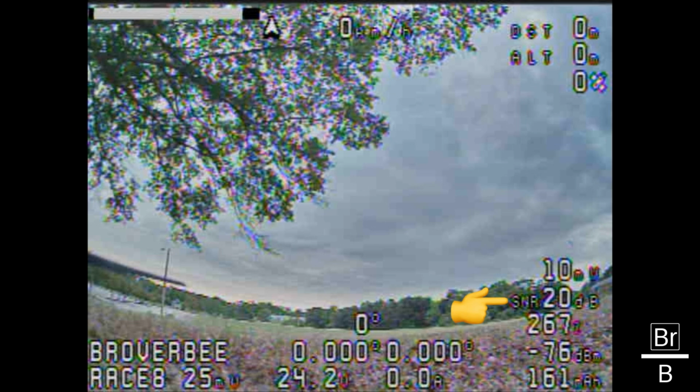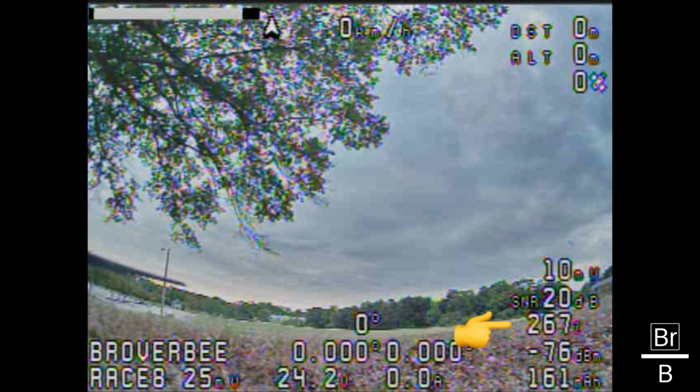And so what you'll notice as you're flying with a TBS Evo and a Crossfire system is that as you get further away, this SNR value will suddenly show up. And if you're not expecting it, it can freak you out. We'll talk about that a little bit later in the flight. But for now, just know that it's a way that the system monitors the link quality health, okay?